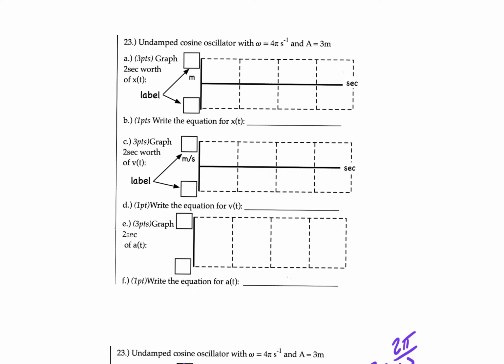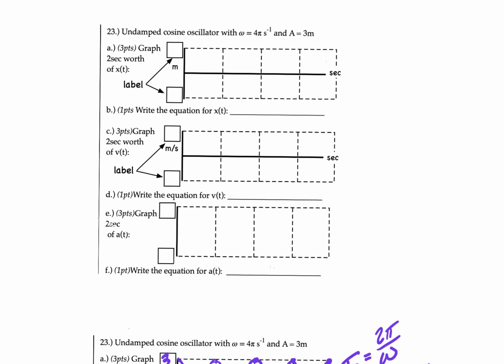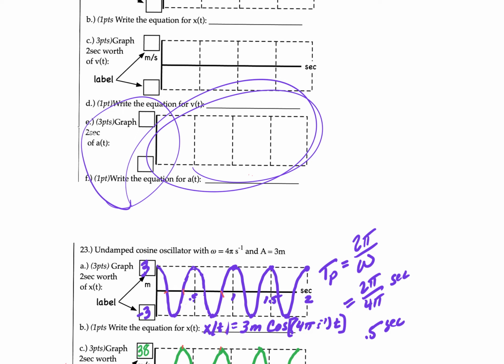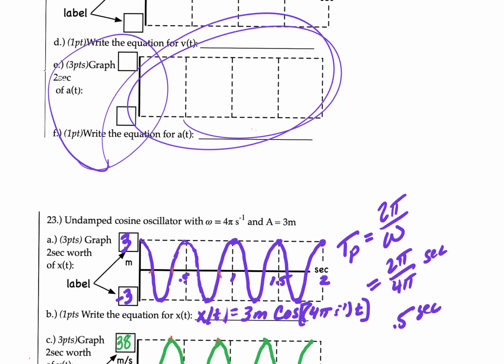Okay, here's number 23, the last one. I apologize on part E. Oops, sorry. E, I don't know why that got cut off, but I fixed it on the key. You can fix yours. All right, so let's start off. This one's undamped, thank goodness. With damping, you have to multiply through, and the power chain rule and damping don't go together very well.